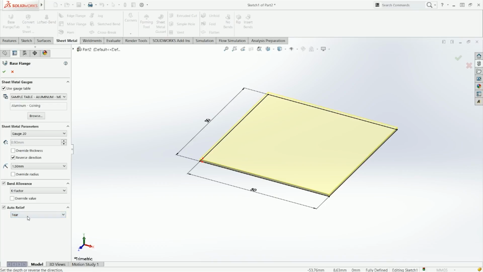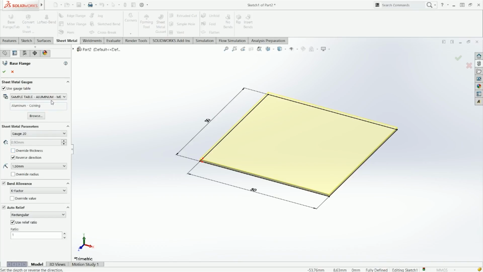You can tear it, which means that when you try to do the bend, it's just going to rip the material. And the obround is just another shape. I'm going to say rectangular for now because it's an easier one, and you usually have that in your turret tools. And yeah, that's all.